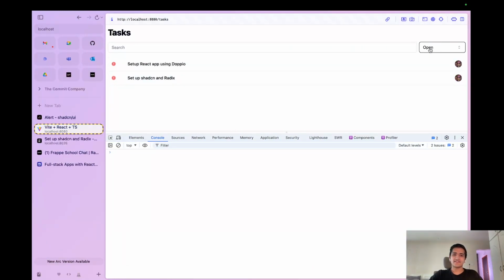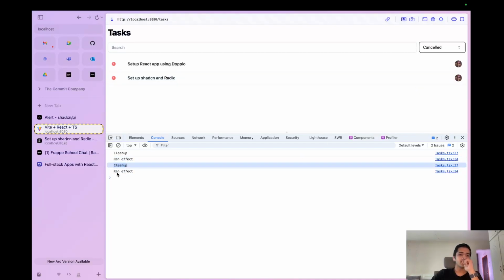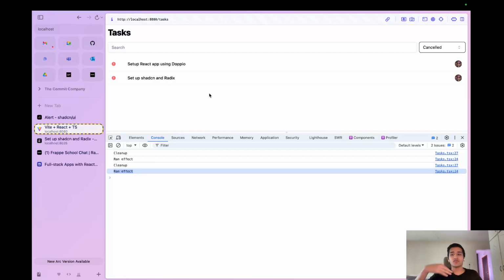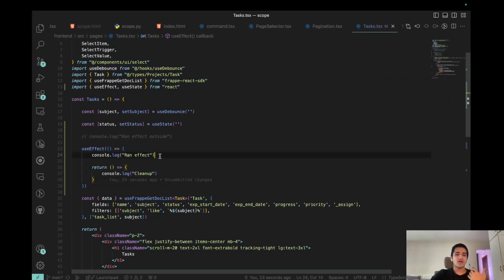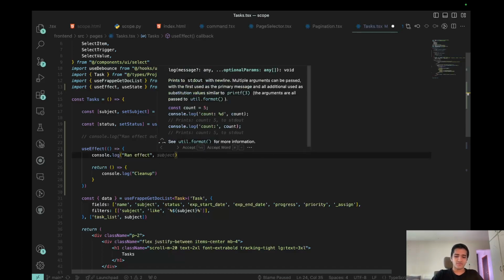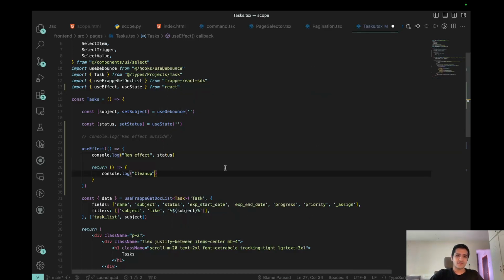So let's see. If I change from open to completed, you see, first it ran the cleanup, then it ran the new effect. If I go from completed to cancelled, again, first it ran the cleanup, then it ran the effect. Now you can actually check how it's doing that if I just print the status.